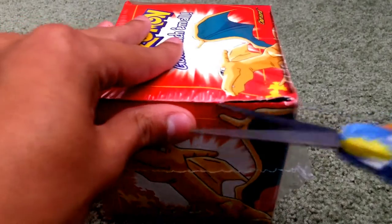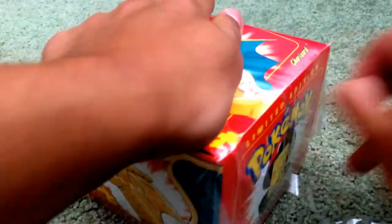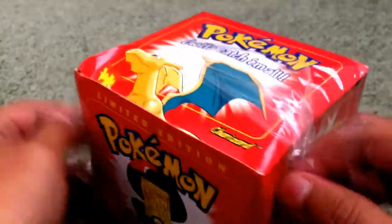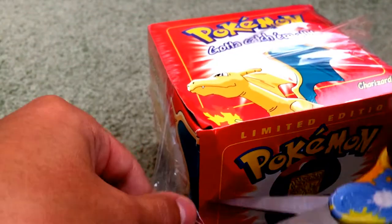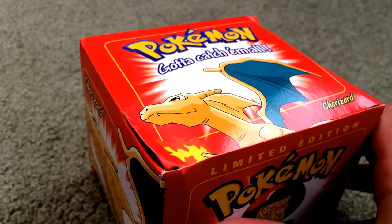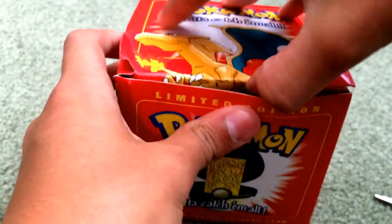Let's try to open this up. I feel so bad because this is from 1999 — this plastic wrap has been on it. It's in a pretty good state for being from 1999. The packaging isn't all destroyed; the corners look pretty alright, though they do have a little bit of damage. But otherwise it's in really good condition — I'd think it would be more banged up, but luckily it's not.